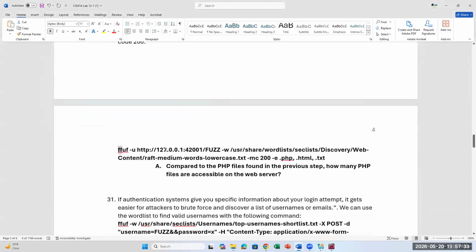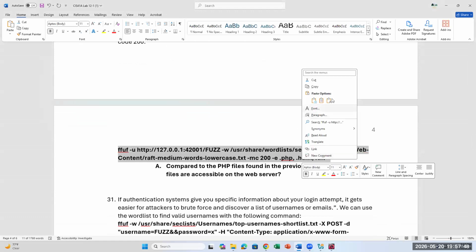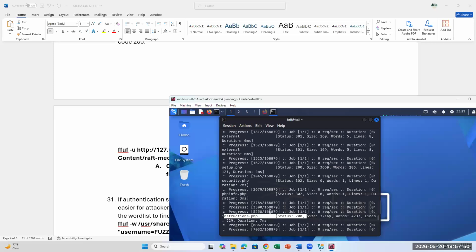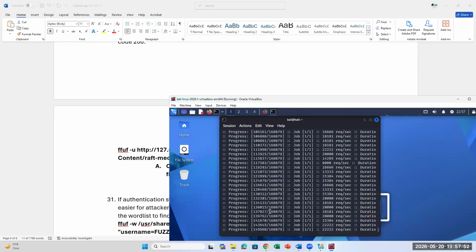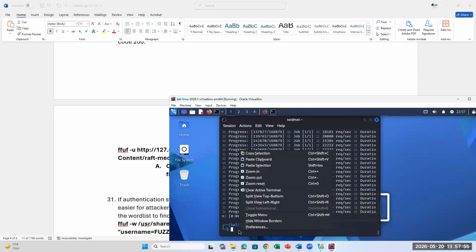So we're going to use the same word list, but in this one, we're going to look for only the status code 200 when we're searching for the URL with the file extension by fuzzing it. So the same kind of fuzz, but we are going to only have the output for the successful input.